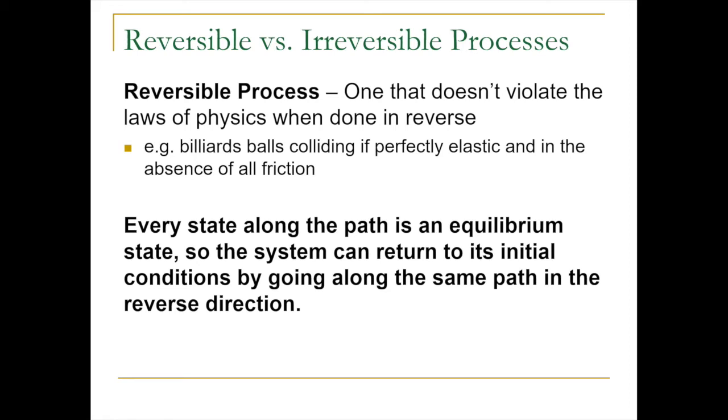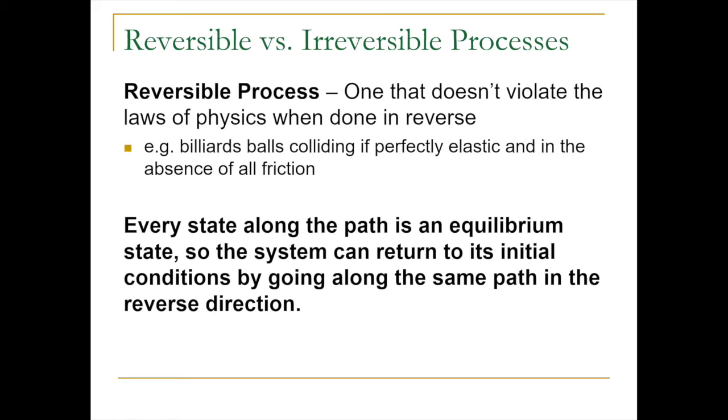It means that we need to define what a reversible process is. And reversible, by definition, is one that doesn't violate the laws of physics when it's done in reverse. You can imagine looking at something happening in real time forwards and then pausing and rewinding it, and what you observe could be as physically possible as it was when it was going forward.